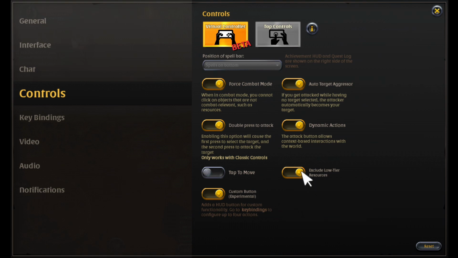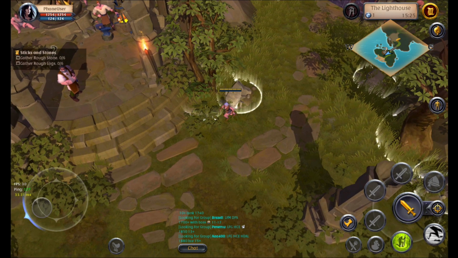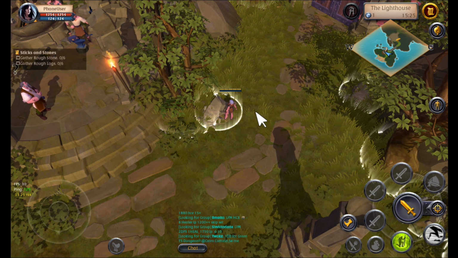Exclude low tier resources. So this gets important later on. At the beginning of the game, you actually want to have this off. I'm going to turn this off right now because we're at the beginning of the game. But later on, you want to enable this so you're not constantly harvesting these low tier resources like these rocks. Once you get later on in the game, you're looking at tier 3, tier 4 resources, but there still will be these rough stones and tier 1 resources scattered around the map as well. And you just want to make sure you're not harvesting those because they just take up space in your inventory.